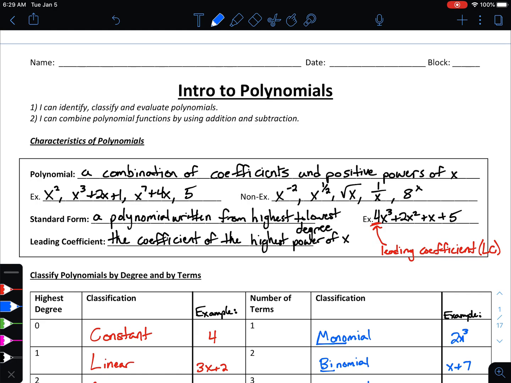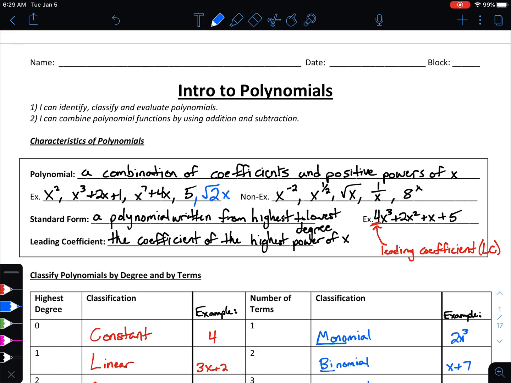However, it is worth pointing out that something like the square root of 2 as a coefficient for a variable, so the square root of 2 multiplied by x, actually would be a polynomial. Now, we're not going to look too much at polynomials with non-integer coefficients, meaning coefficients that are not whole numbers, but it is possible to have that as a polynomial. Also, you cannot have variables in your denominator. 1 over x would not be considered a polynomial. It would actually be the same as x to the power of negative 1, and so that would not have a positive power. And finally, you cannot have variables as exponents. So obviously, 8 to the power of x would not be considered a polynomial.